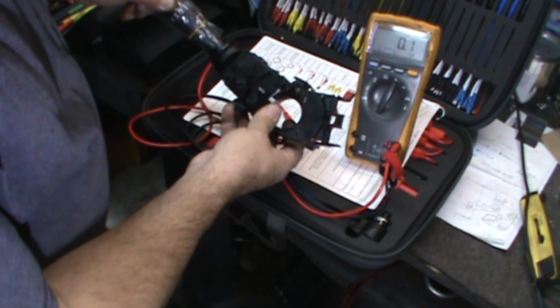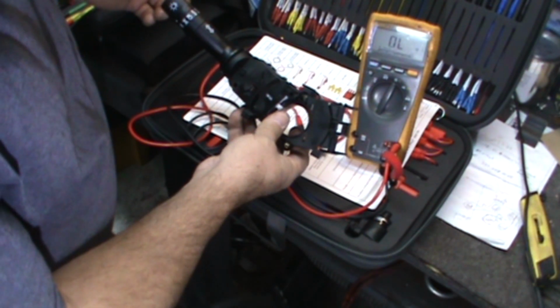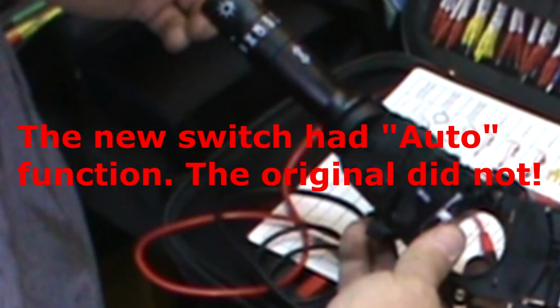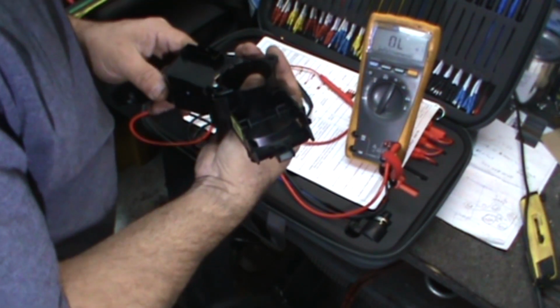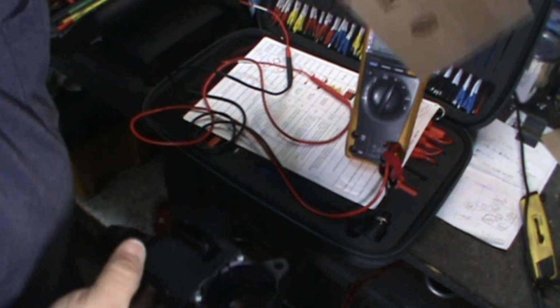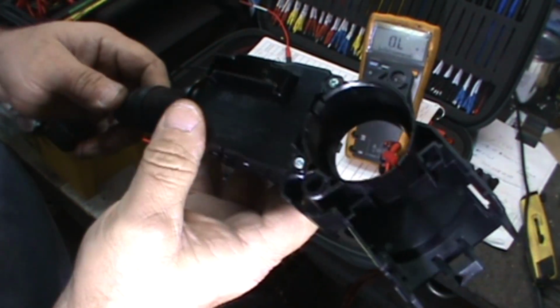And we can jiggle it all we want. Get rid of that. I'm sold. And here's the bonus. This came out of an intermodal box, which is standard Hyundai, Kia stuff.